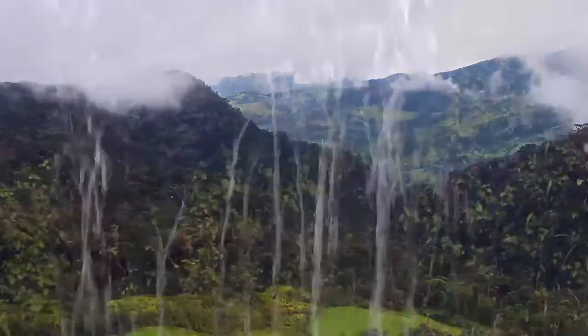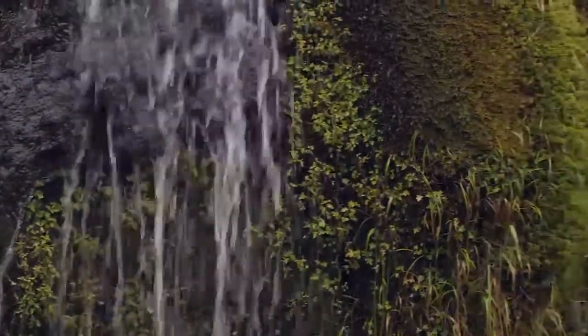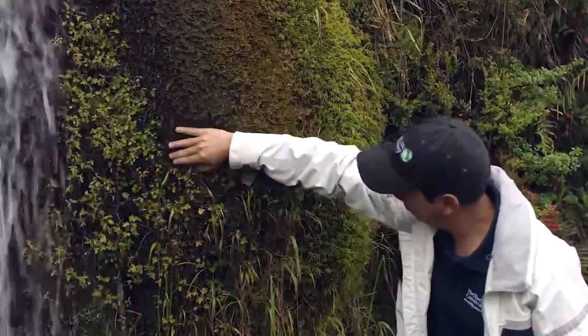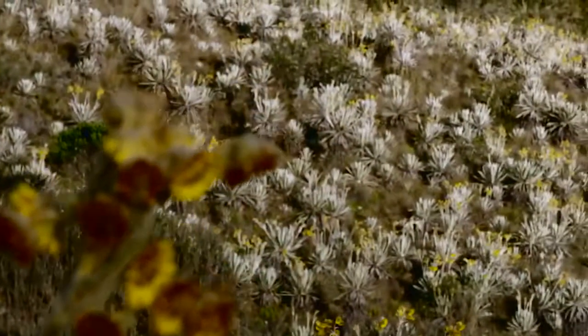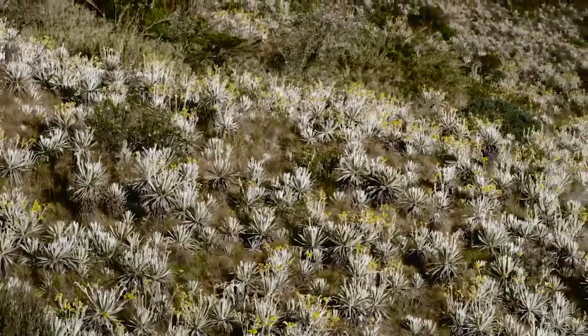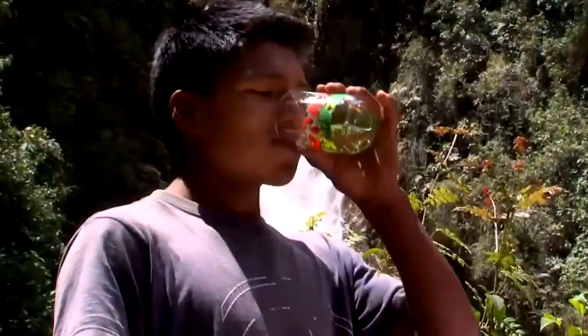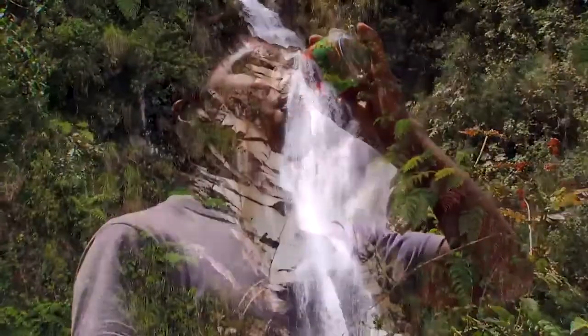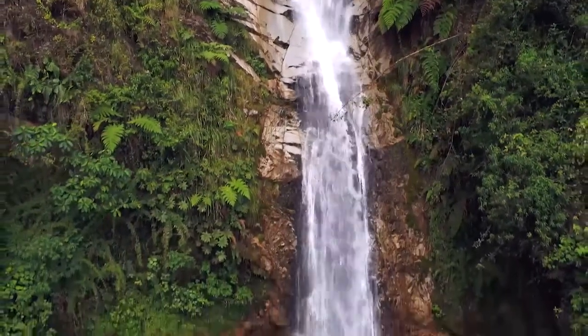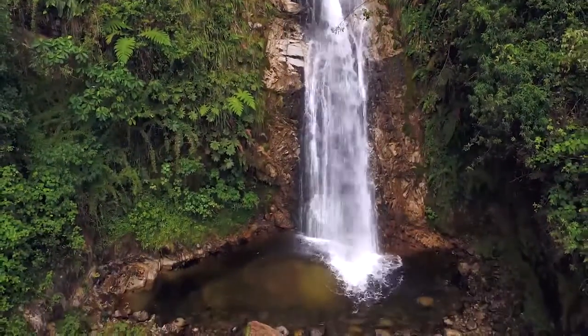The moss and other plants of the Páramo act as reservoirs of water, absorbing it during the rainy season and slowly releasing it year round. Plants and soils also act as a natural water filter, and help to clean water. This water provides drinking water to millions of people. Can you imagine that? If you take a second to think about it, nature helps to provide clean drinking water to millions of people. It's really cool how nature works as both a water storage and filtration system.